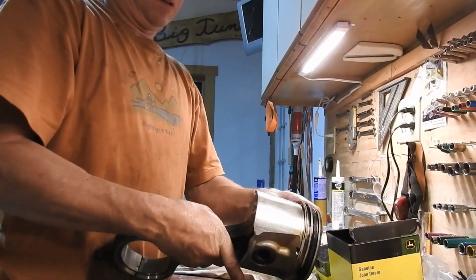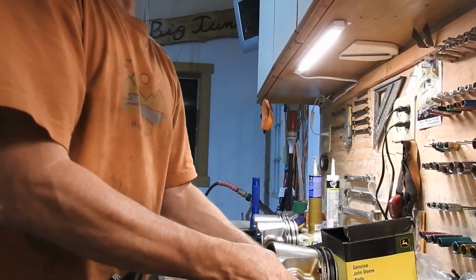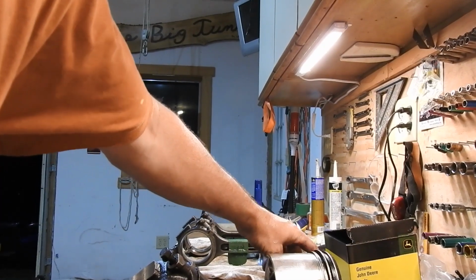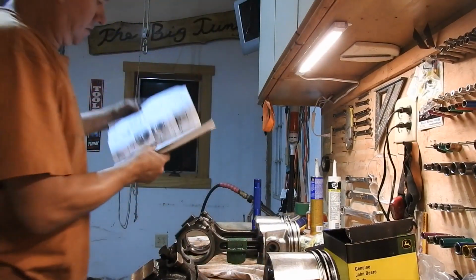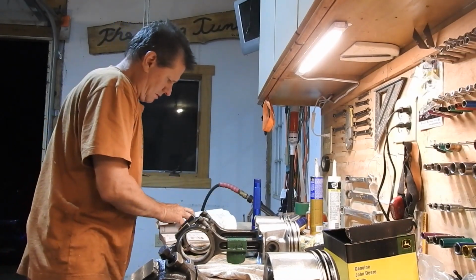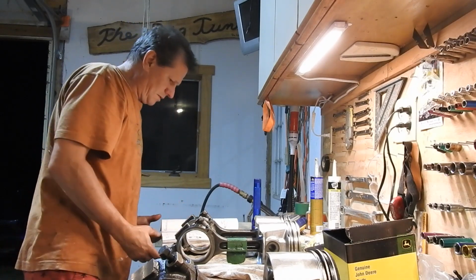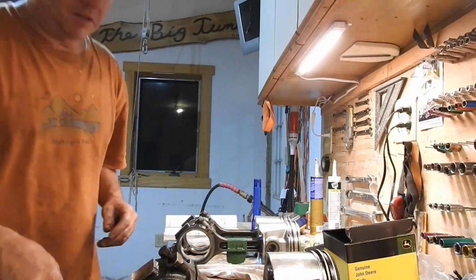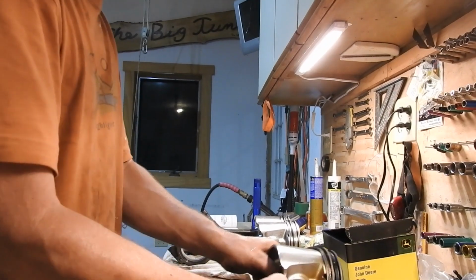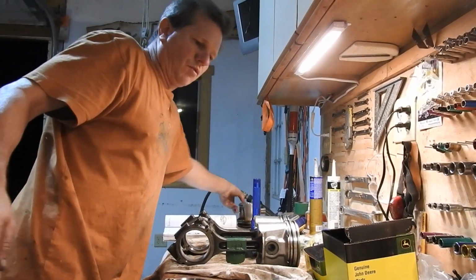Now what you do is, I don't have to take the other one out because all I got to do is push this guy out of the piston. What's the name of that? I'll tell you what the name of that is. That's the piston pin. So pull the piston pin out of there. I'm not going to use that anymore. I'm just going to take the shaft off. And this whole guy I'm going to disregard, plus that snap ring. I'm going to set that aside. I'm not going to use that anymore.